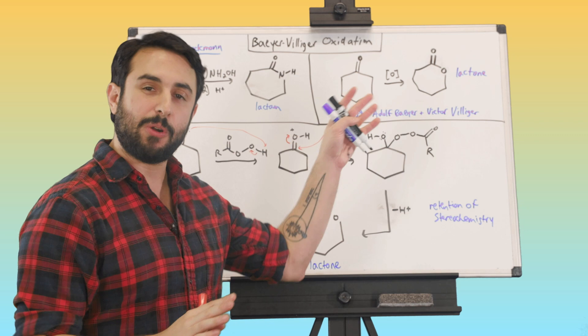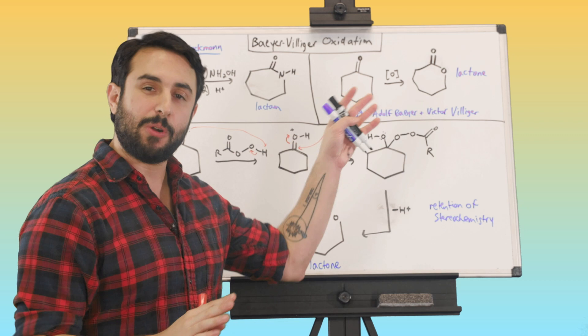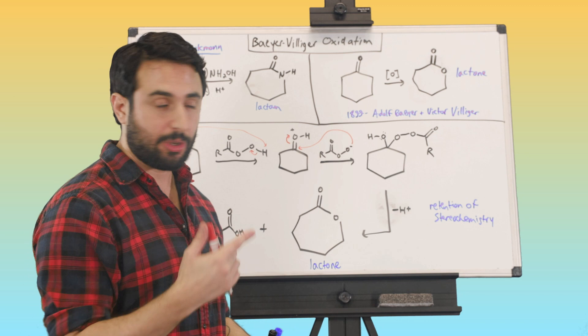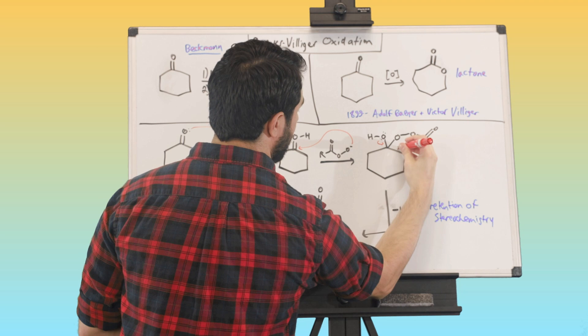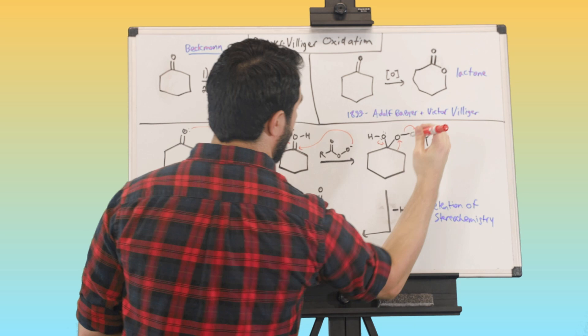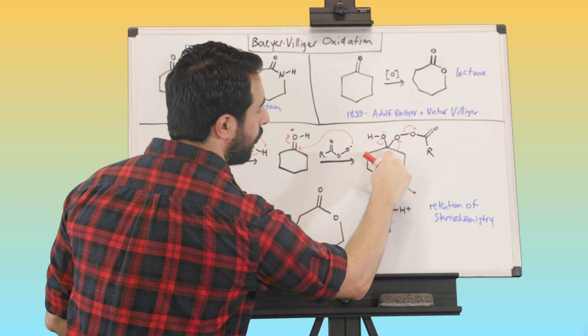And so this is the part that not only does the product look similar to the Beckman rearrangement, but also we're going to see a rearrangement step here that's a bit similar mechanistically to what we saw earlier. And so let's scramble this around. Let's have this come back down, and instead of kicking this off, what if we break this carbon-carbon bond and have this carbon coordinate instead to this oxygen. And we're going to kick that off. And so we can see this oxygen forms this pi bond here, and then we're breaking open the ring momentarily so that that bond can go and coordinate to this oxygen and kick this off.